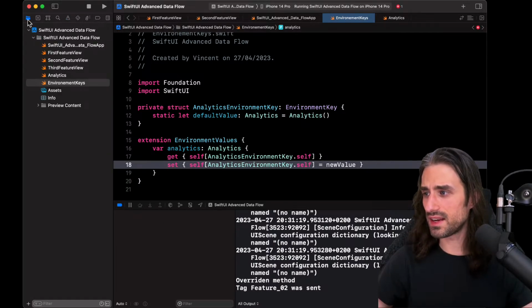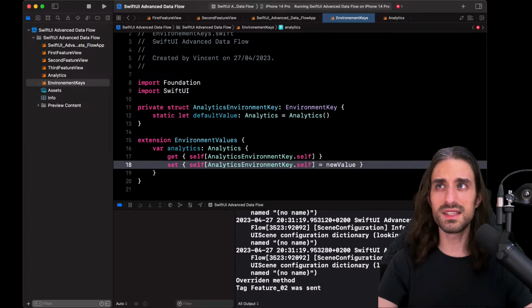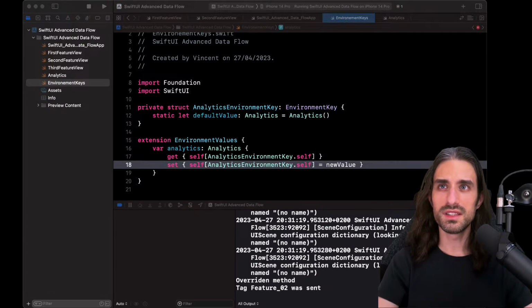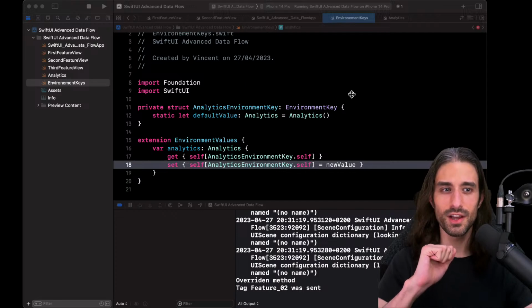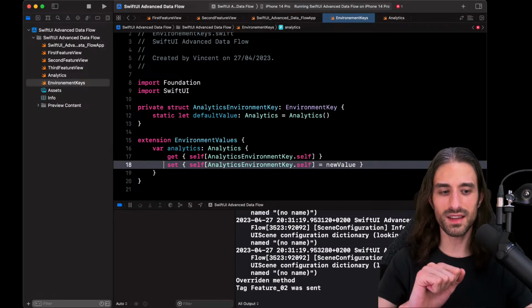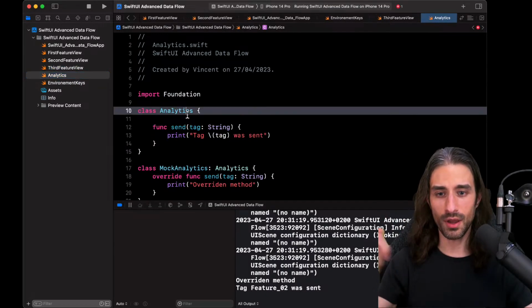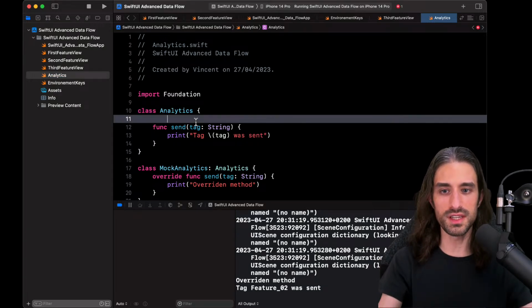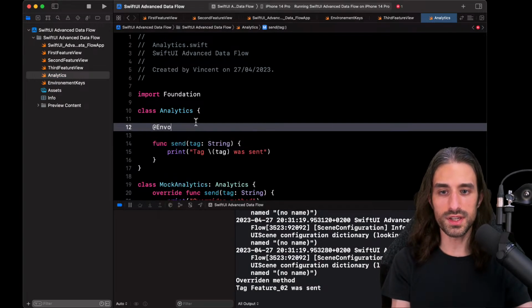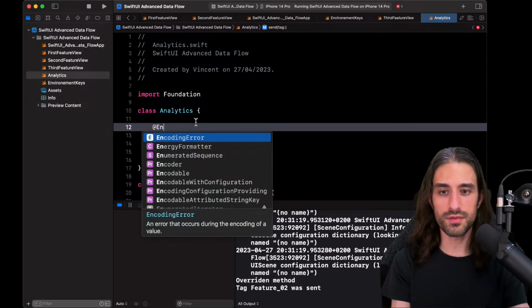Let me see if there is something else I wanted to show you. So we talked about the difference between @EnvironmentObject and @Environment. I think for the implicit downward data flow, this is all that I wanted to show you. Oh no, there is one thing that I have forgotten, and it's one pitfall that I want you to avoid. So let's imagine that we know about the environment. We know that the environment is really great. We can retrieve a lot of things from it.